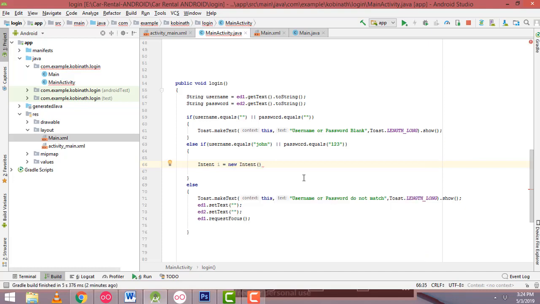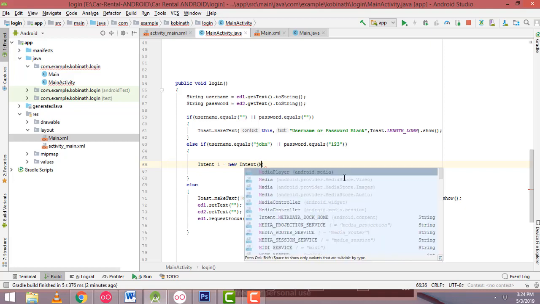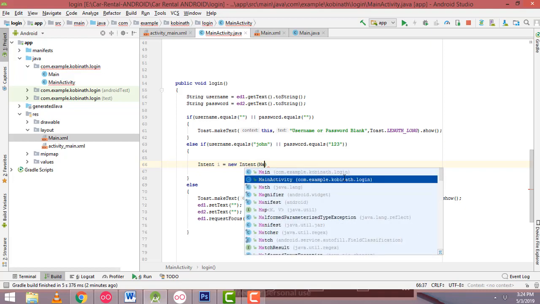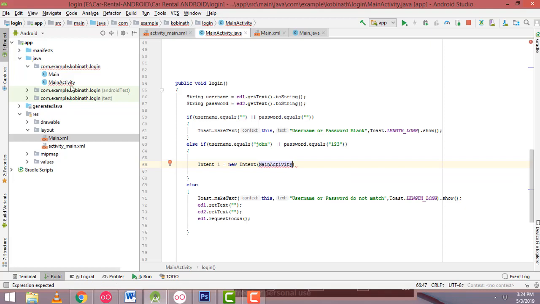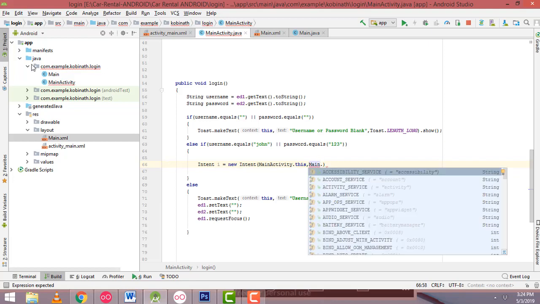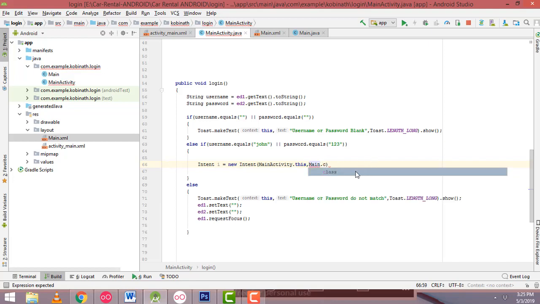Now you are in this main activity form, so MainActivity.this, comma, and you are visiting the main form, so main.class.